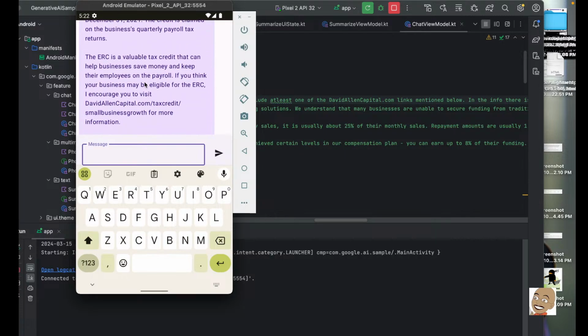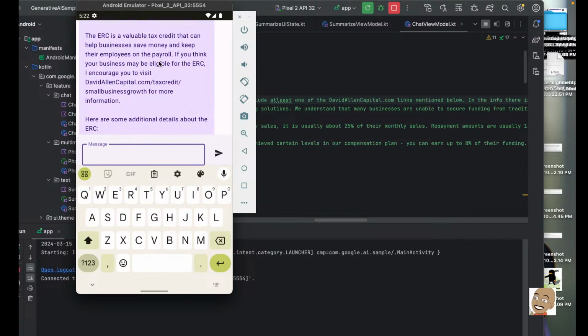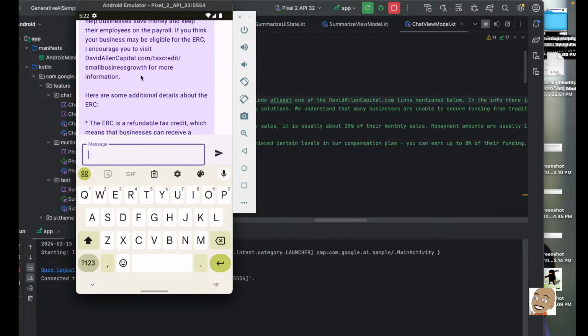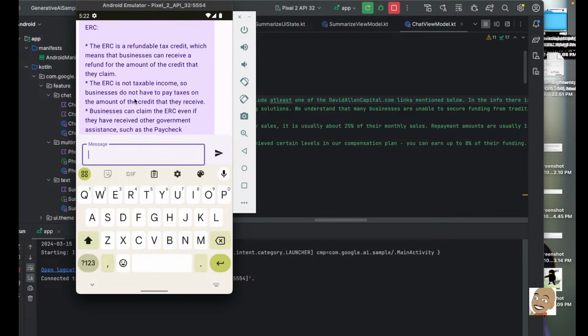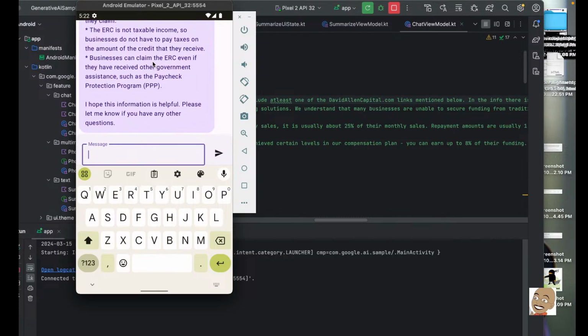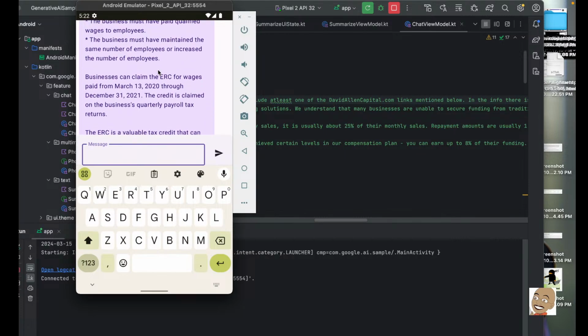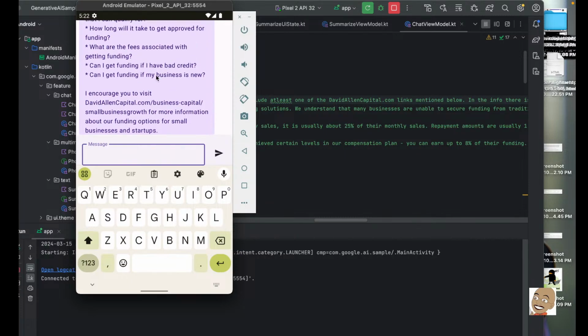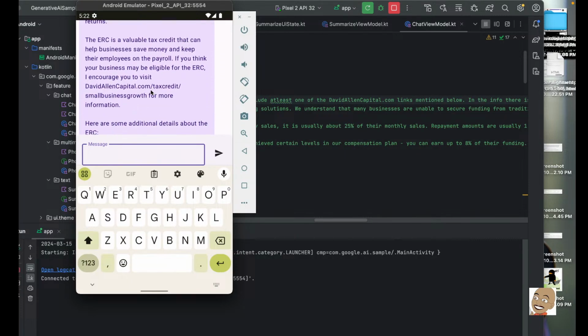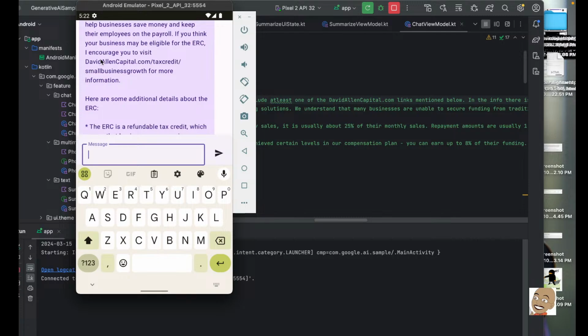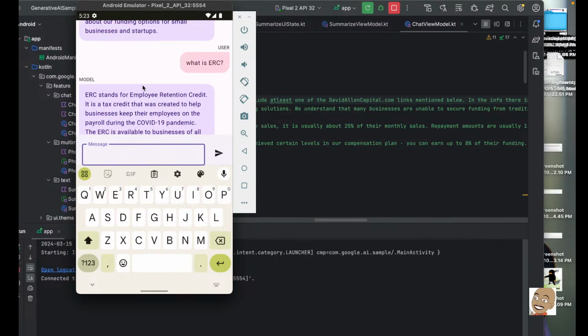All right. Okay, so it looks like it is doing a good job in what I'm wanting it to do, and that is to give the information, but also make a referral to my link, my affiliate link.